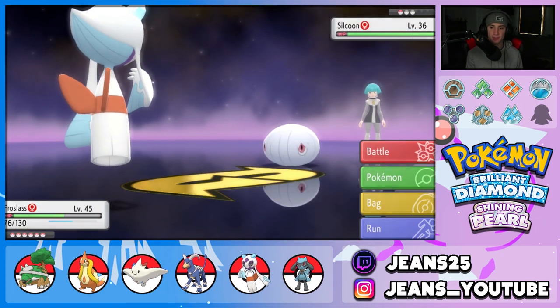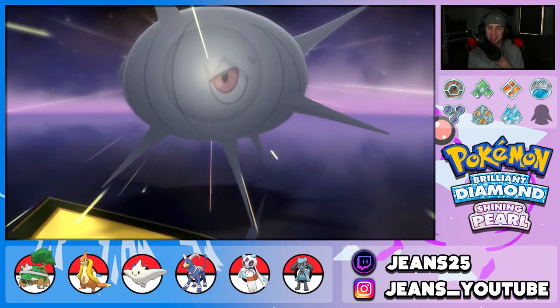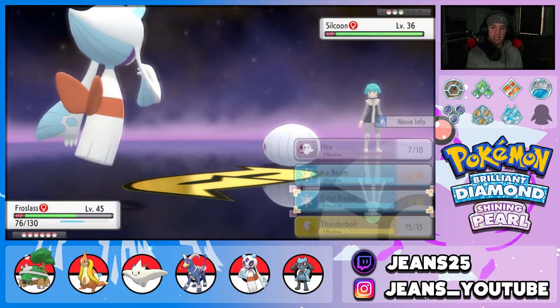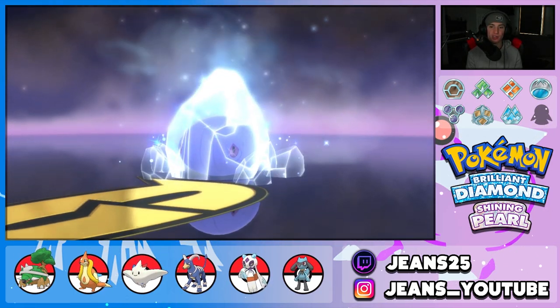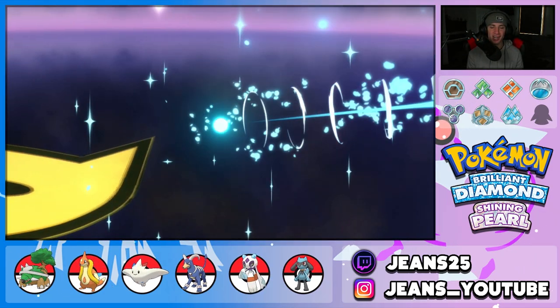Silcoon, come out here. Pop another Frost Breath. Get this thing out of my face. Oh my god, why are you dodging my moves, man? That is going to Harden. That does nothing because, you know, we're special attacking. Why do they have to make a cocoon Pokemon do that? Just Harden all the time. Frost Breath comes out. It's GGs. Get him on out of here. I'm going to get a crit, rubbing it in his face. But yeah, we gotta go find this pathway.